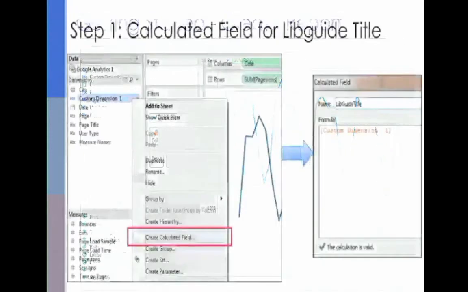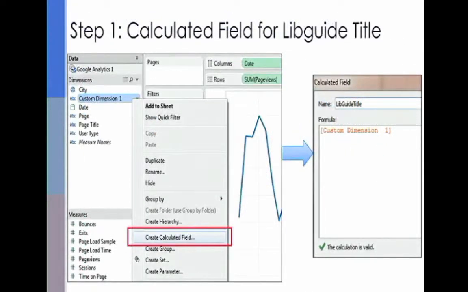All right, so step one, well, the real first step is to have a report. But step one to get started with adding interactivity to your Google Analytics dashboard is to set up a few fields. The first thing I did was set up a calculated field based on custom dimension 1. As I said before, I created this custom dimension to bring that data into Google Analytics. When I brought the Google Analytics data into Tableau, it very helpfully just calls it custom dimension 1. It doesn't have a good name. So this is basically just a calculated field to give it a meaningful name.